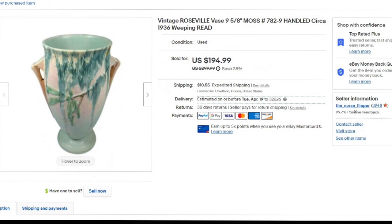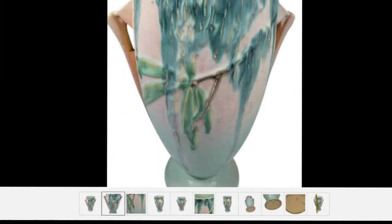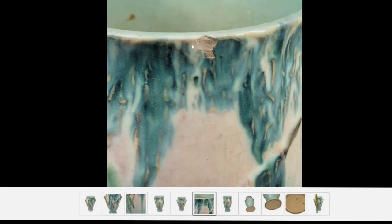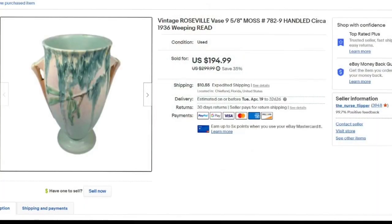This one took about nine months to sell. This is a vintage Roseville Moss Face vase. I believe I took a best offer of $150 — I'm only about $5 in, so it's over $120 profit. I got this in a personal buyout. I put 'read' in my title. You can see there is crazing throughout the vase, which I expect with the age, but this one also had a pretty good size chip, so I make sure I show that. It was a rarer piece though, so I was still able to command a good price. If they are rare with flaws, they will still sell. Well over $100 profit.